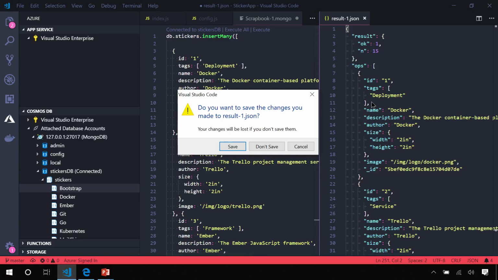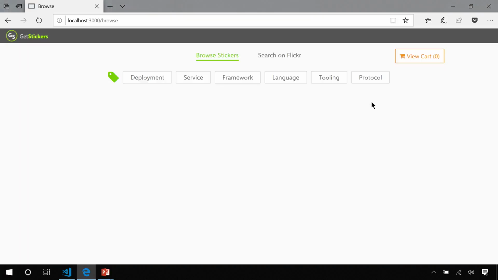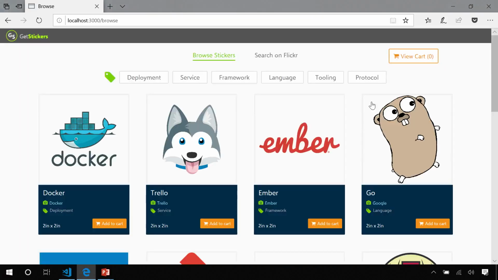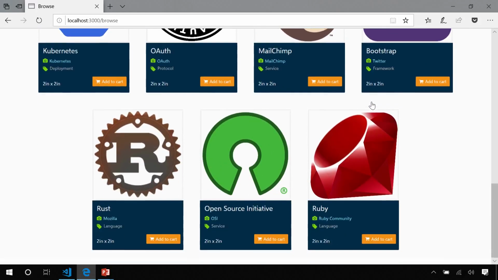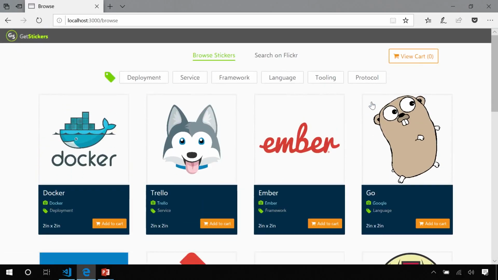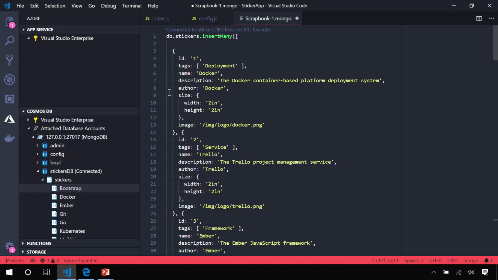But for now, let's just go back to our app and make sure that the data works. OK, cool. So this is what it's supposed to look like. And it's working on our local machine. And let's go ahead and deploy that to Azure. To do that, I'm going to use the Azure App Service extension, which is our platform as a service offering that lets you deploy your applications and scale them as the demand arises.